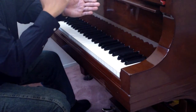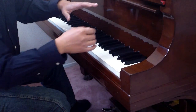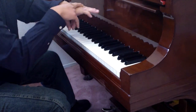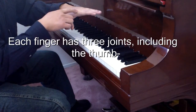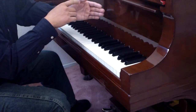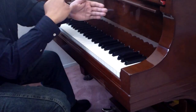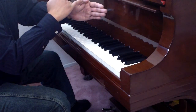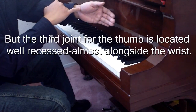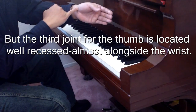But notice that each finger has 3 movable joints. First finger joint, second finger joint, third finger joint where the knuckle aligns them. But the first finger, the thumb, is situated quite differently, of course. It's receded back, and the first finger joint is here, the second is here, and then the third is located back here, close to the wrist.